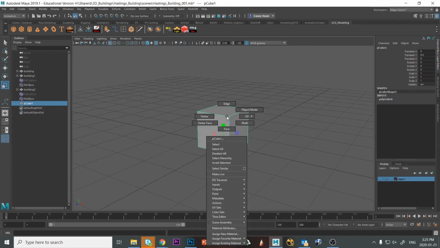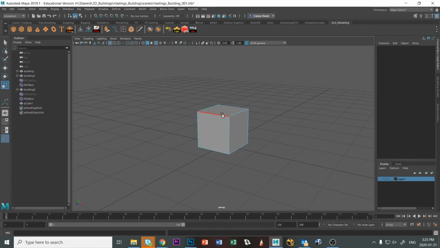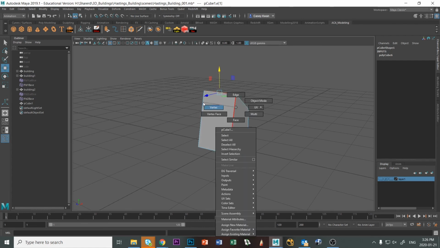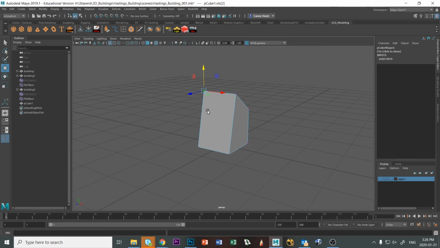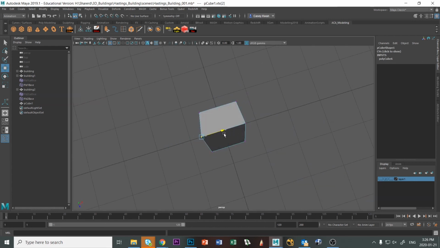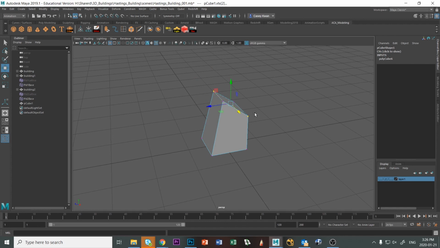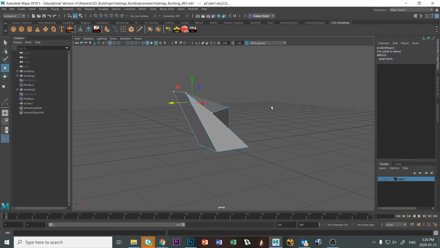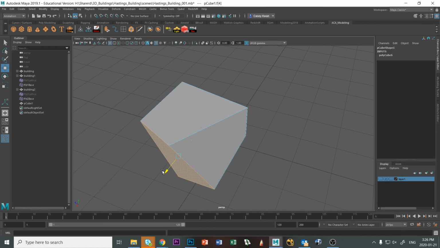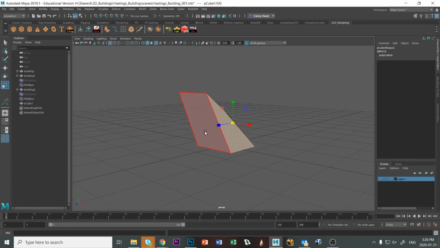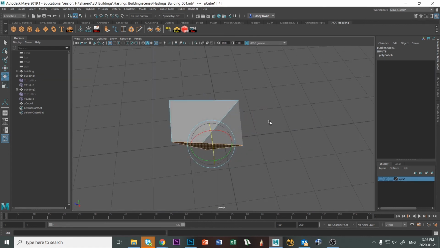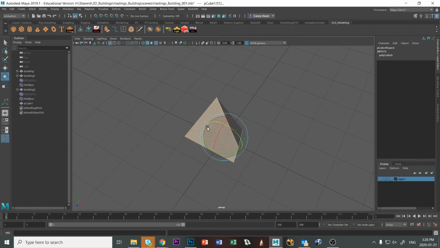All objects are made up of different components. Edges are good to use. You can select edges and you can move them around, manipulate that object. You can also select vertices or vertexes, and they're the little red dots that you see on all of the objects, and you can do multi-selects, right, and translate certain points together. And then you've got faces that you can select on, and you can move those faces around. You can rotate them.